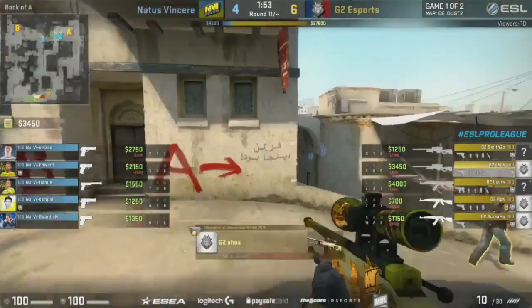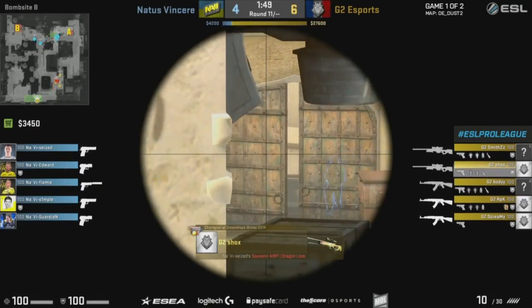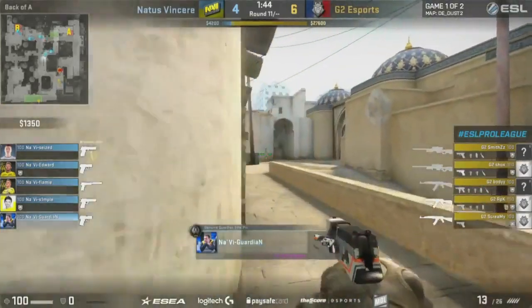We go into round number 11. Double AWP set up for the T side now. It's another eco for NAVi. And not really much going to bring to the table here. It's going to be 2 players towards B, 2 pushing off short. Hoping they can find these aggressive kills.